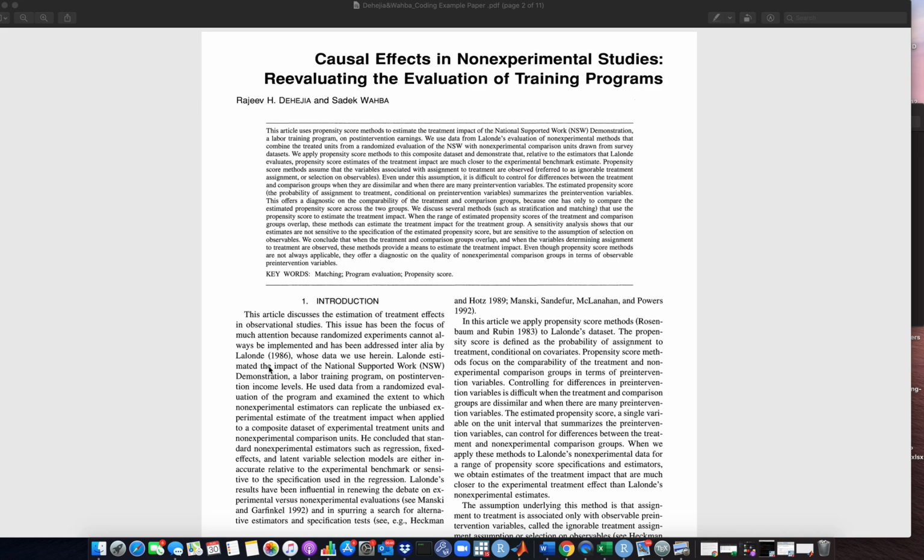If your treatment and control groups are very different, like let's say we're comparing 20-year-olds who get this treatment to all the controls being 40 or 50-year-olds, well then you may get a difference in earnings, but that difference in earnings may have nothing to do with the treatment that you assigned. It could be due to other factors such as age.